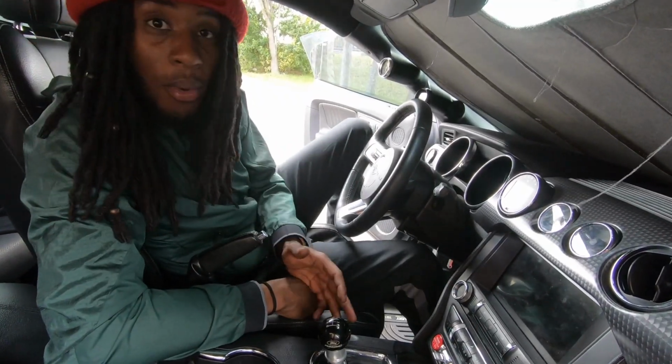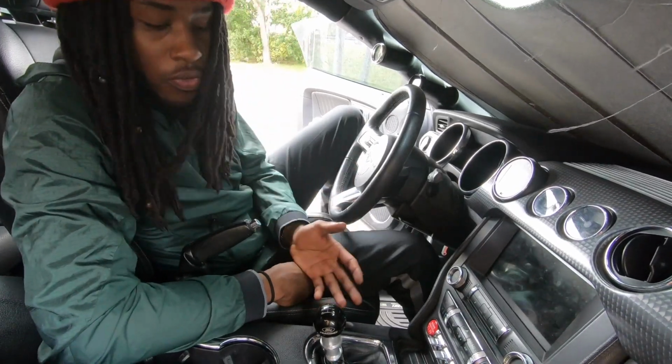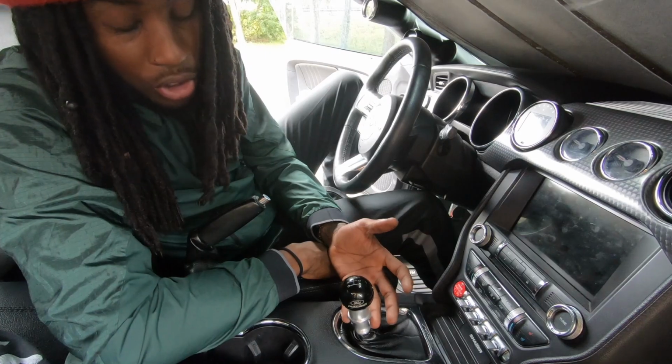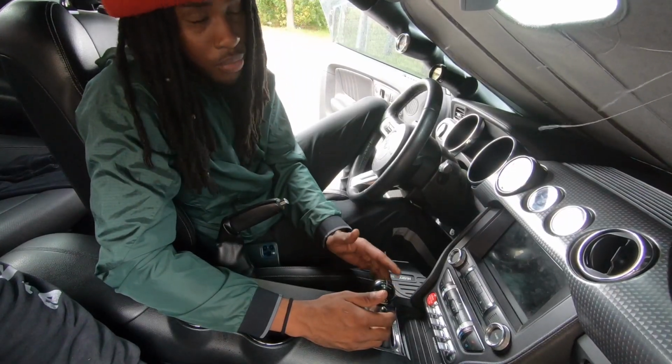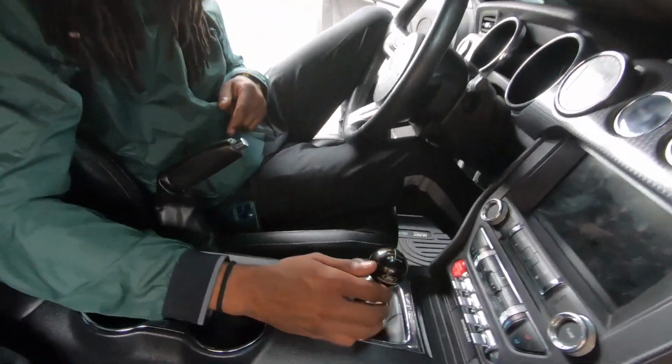There are other companies on the market that offer short throw shifters, such as MGW. They offer multiple shifter options. Barton actually has a drop-in cartridge, so you don't have to change the shifter mount. Any short throw shifter upgrade from stock is gonna be night and day different, so make sure you put that on your mod list.